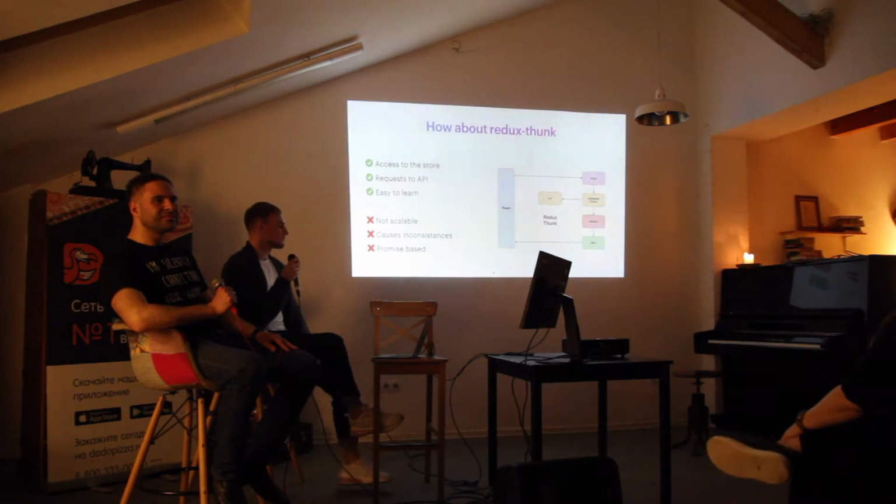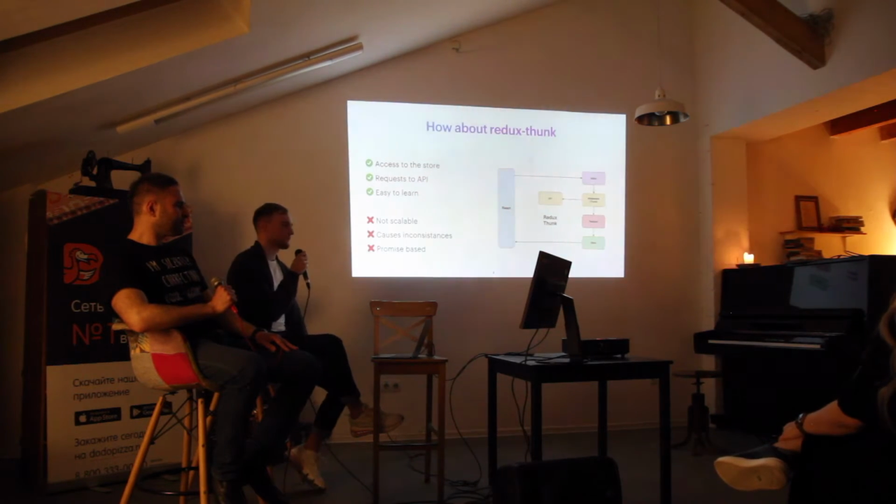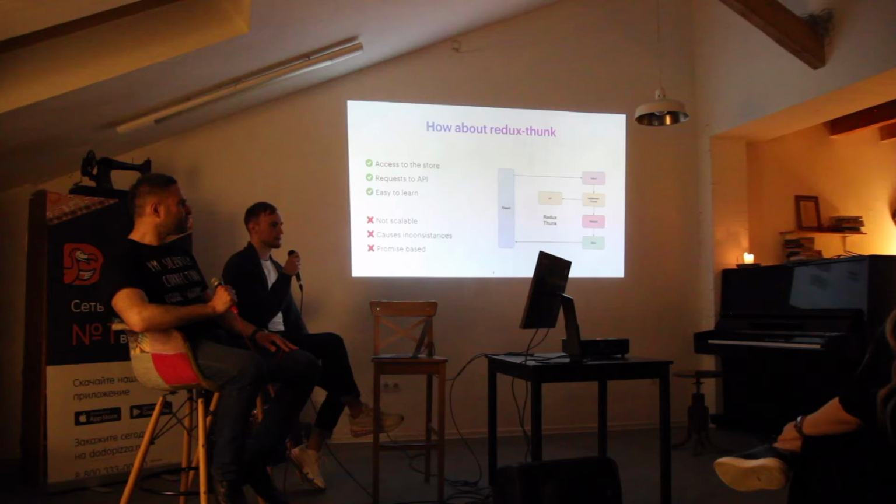So when it comes to side effect management within Redux, the standard suggestion is Redux Thunk. It is the recommended middleware for basic Redux side effects, including complex synchronous logic that needs access to the store of your application, and simple async logic like AJAX requests. Redux Thunk is really easy to learn, as it comes without any new concepts. It's just basic JavaScript, so it's easy to pick up and integrate into your application straight away.